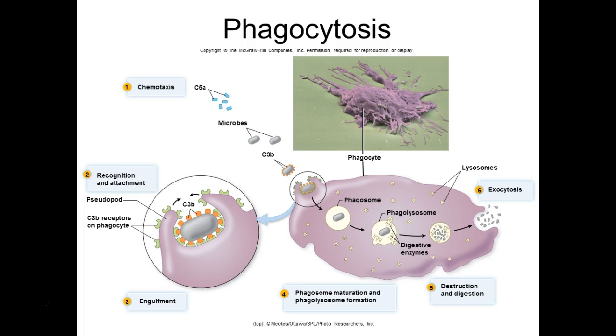But the good news is for most of the invaders, we successfully eat them and destroy them. Right? But we still have disease, we still have infection, because some of them will get past this. Some of them actually even avoid getting engulfed to begin with. Right? So you see how these guys got coated?